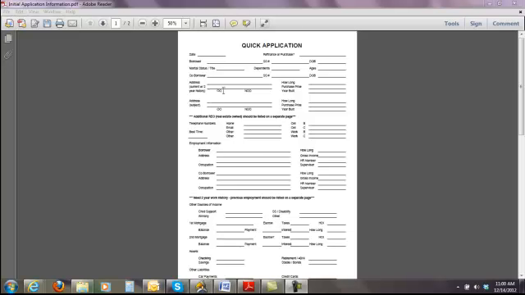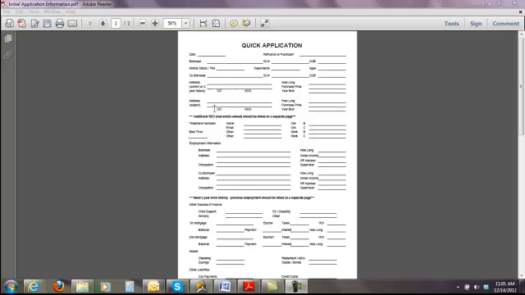The OO stands for owner occupied, and the NOO stands for non-owner occupied. So whether they own the house or if they're just renting. You want to know how long they've been there, what the purchase price was, and when it was built. The subject property address may be the same as their current address if this is a refinance. If this is a purchase, then that address would be different.